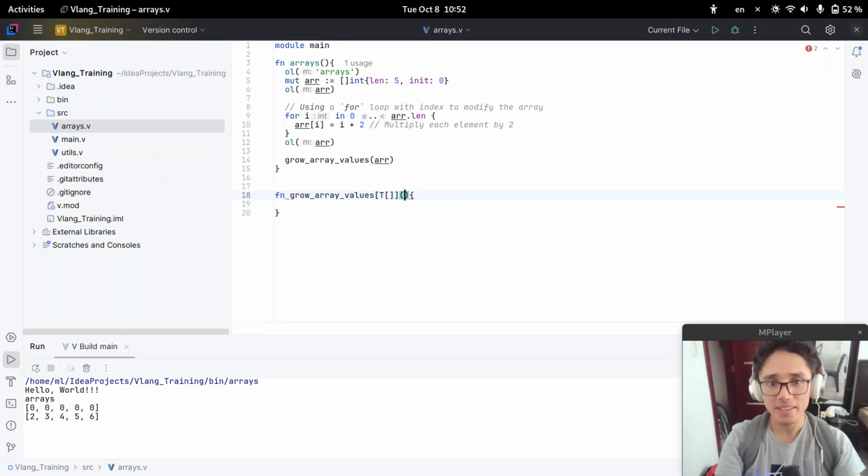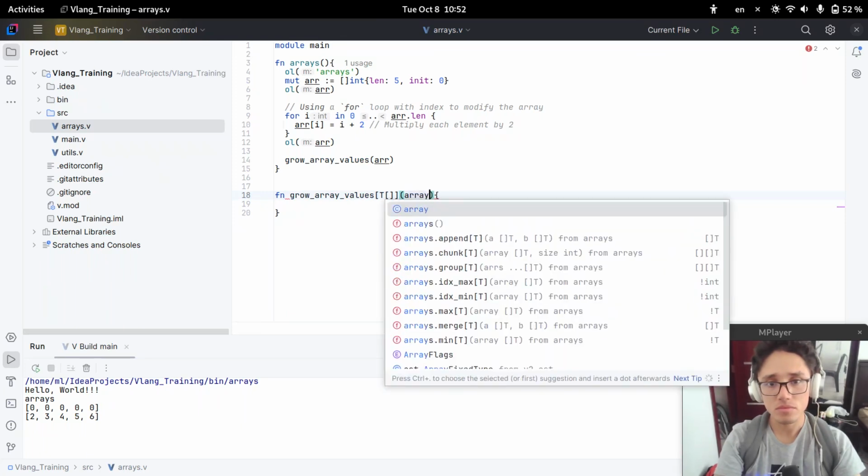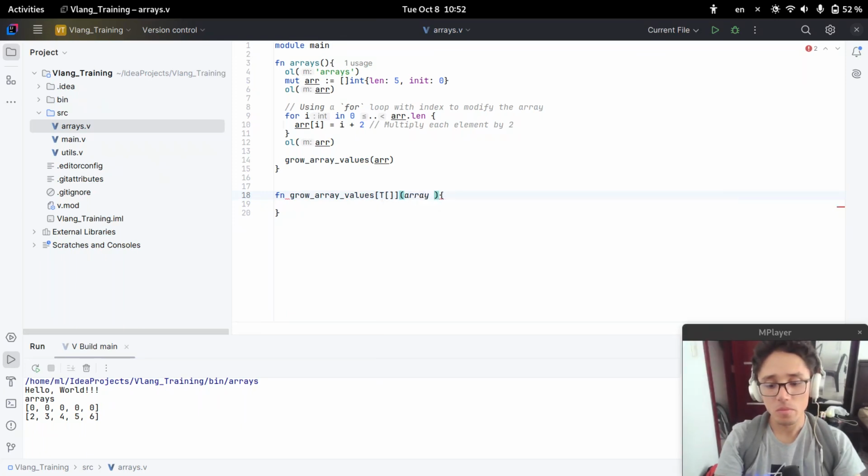T array? I'm just improvising here. Probably not.